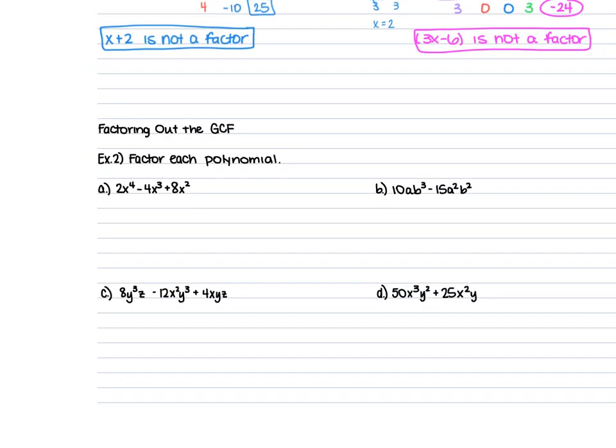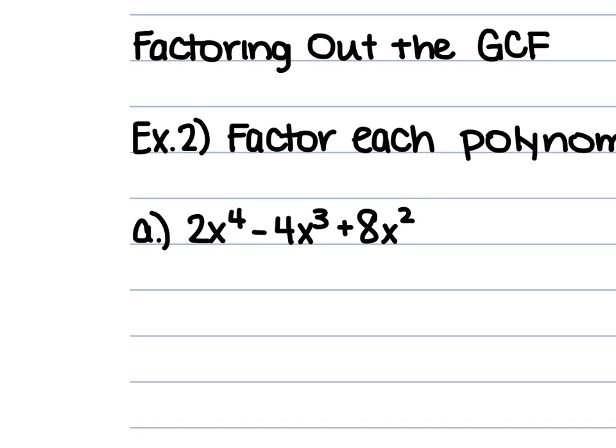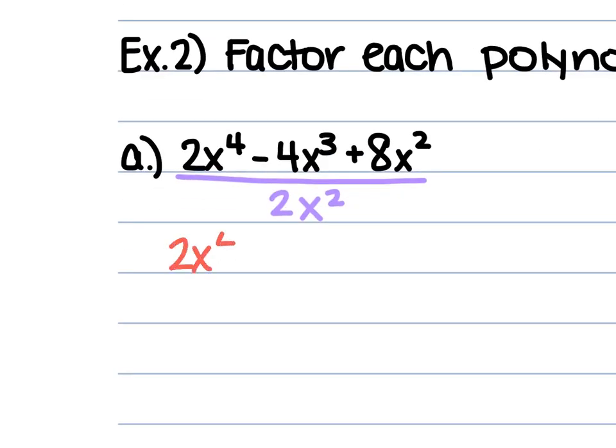When we start factoring polynomials, we first have to look to see if we have a greatest common factor with all of our terms. And we factor out that greatest common factor, which means we divide each of those terms by a specific factor. So if we look at example 2a, we have 2x to the fourth power minus 4x cubed plus 8x squared. Well, if you look at all of those x's, they all include an x squared, so we can divide out an x squared from each of these. And they're all even numbers, so they're all divisible by 2 as well. When we factor out this 2x squared, we're dividing each term by the 2x squared.